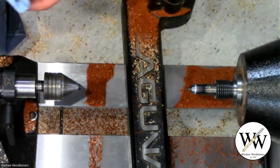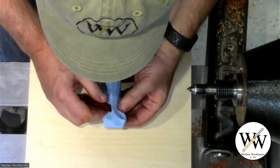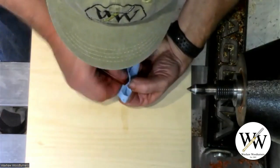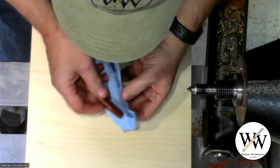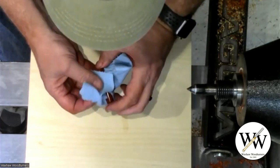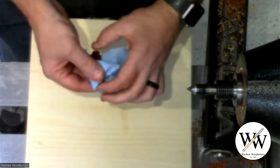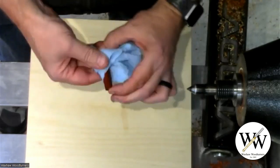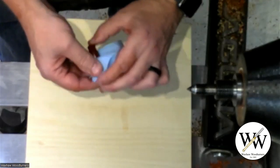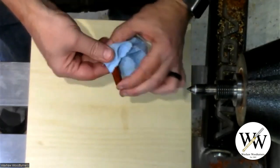So I'll take the bushings out of the blank. We're done with those tools. And what I like to do here is take the paper towel and give those ends just a little bit of twist. Clean them up just a little bit. Now, even something like this, I touched it too soon, and I can see my fingerprint. I can see a little bit of smudge in there because I touched it too soon. It's best to let it cool down completely before you touch it.